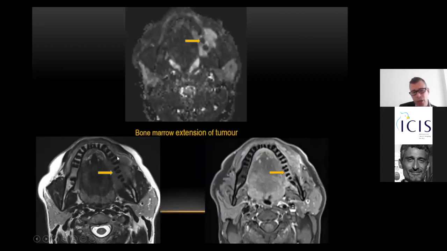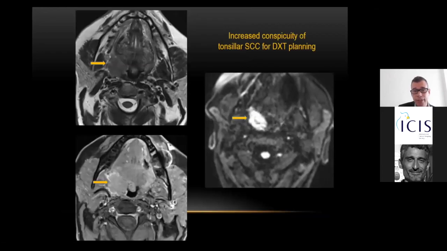This can similarly apply when we're looking at invasion of tumor into both the mandible, other bony structures, and also the cartilages within the larynx. Here at these sites, we often get abnormal signal, for instance, due to periodontal inflammation and peritumoral inflammation. And diffusion-weighted imaging helps us discriminate these particular effects.